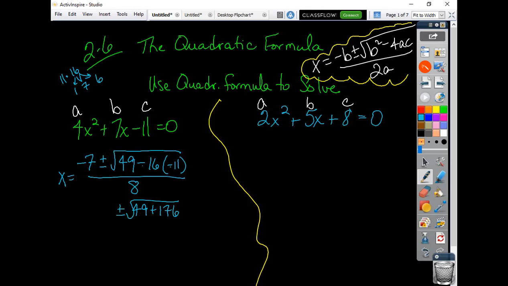A little later we're going to call that number under the square root the discriminant, so I'll throw that name in while I'm here, so you get another chance to be exposed to it. At some point here, absolutely grab a calculator to get your answers. So my 49 plus my 176, in this case, is 225.